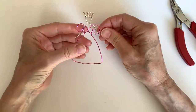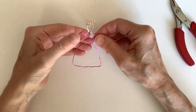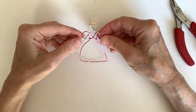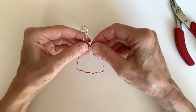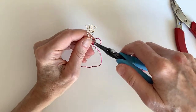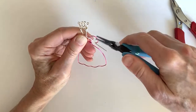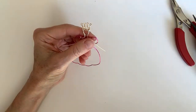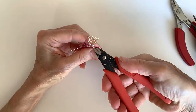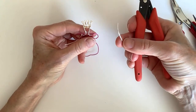Oh, it's not bad. I mean, yeah, I don't mind it. It comes over here, but it looks cute. So that's definitely a winning way to do that. And from there, we can bring that in and maybe give it a little pinch. And then we're going to clip it. Clip it. Bing.